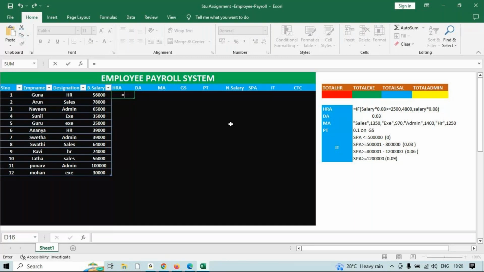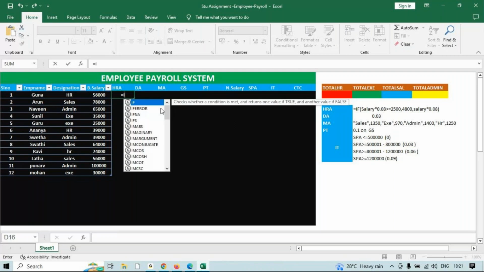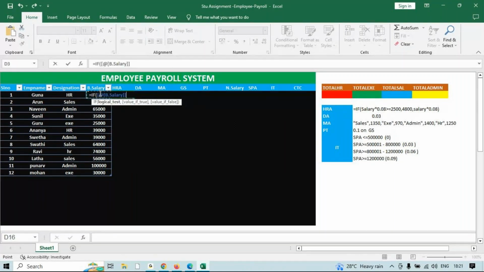Equals if basic salary into 0.08, whatever amount comes, 4480 some amount came, if that is greater than or equals to 2500, value of true means 4800, value of false means that salary into 0.08, that is 8 percentage.